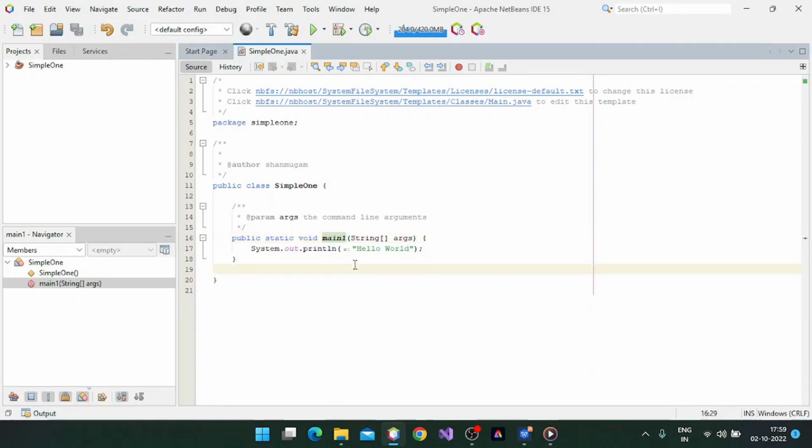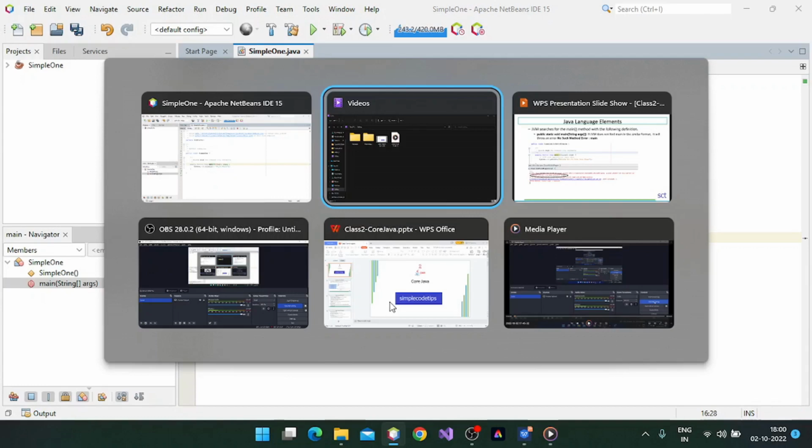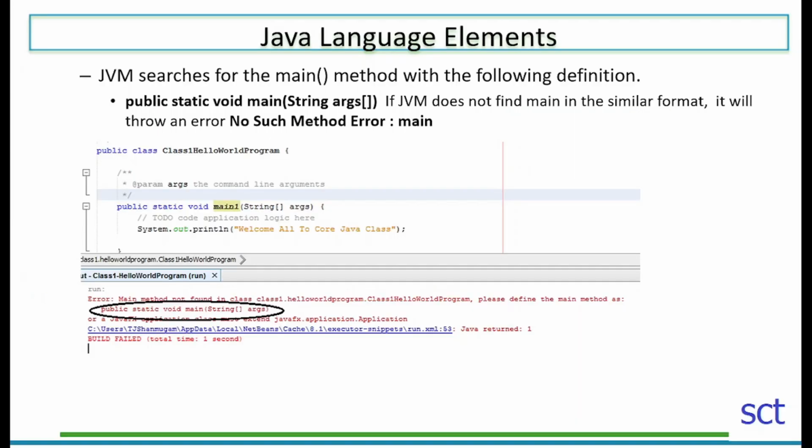So if you look at this, when any program is run, Java will always look for a main method only. That is what we are seeing here. If I execute this program by changing the name of the main program, which means I don't have a main, the JVM will give an error saying that it doesn't have a main method, and that the main method should be declared like this.